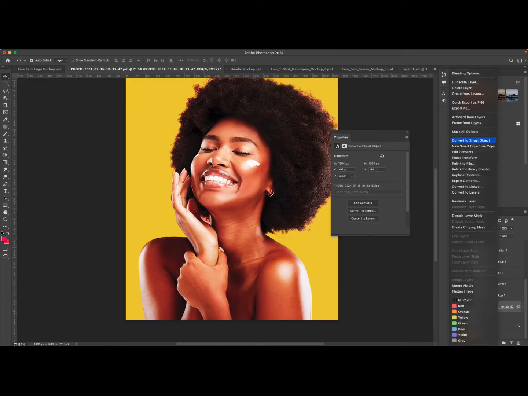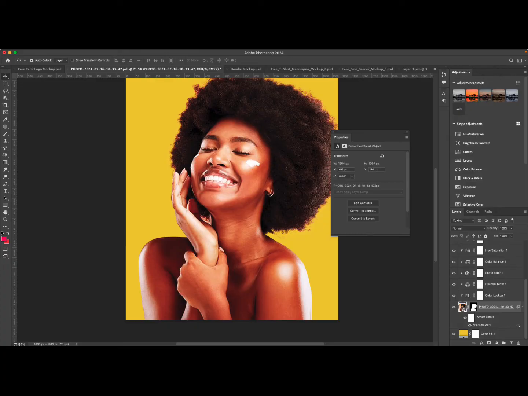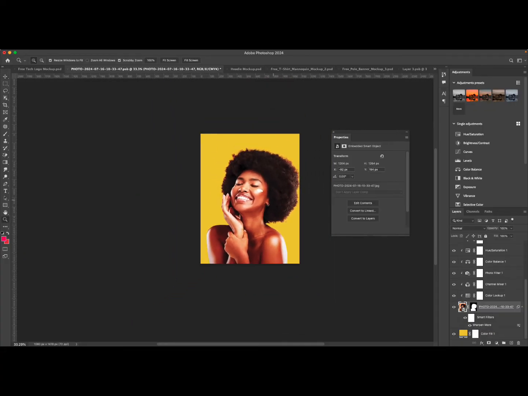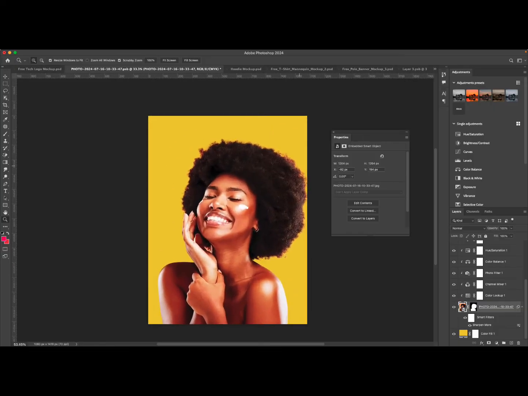The reason being that once you apply any effect on this, you can always come back and edit it. For example, if I applied this sharpen on it, I can always come back and edit the sharpen. You see, before and after. So that's it when it's converted to smart object. It's actually sharpened right now. If I zoom out a little bit, you see it's sharp as compared to the way it was before. You could add more, but be careful. When you add more, you start making it look noisy. So be careful when you're using this.